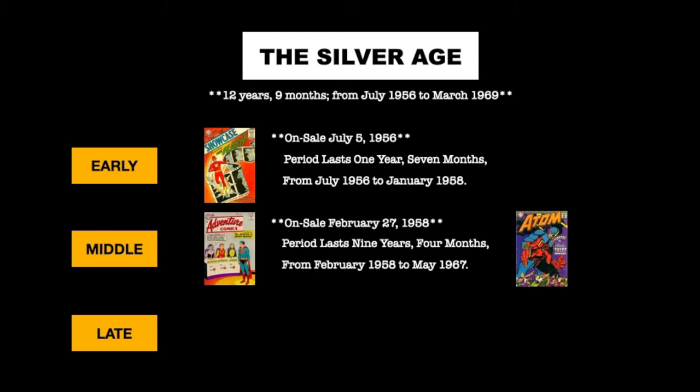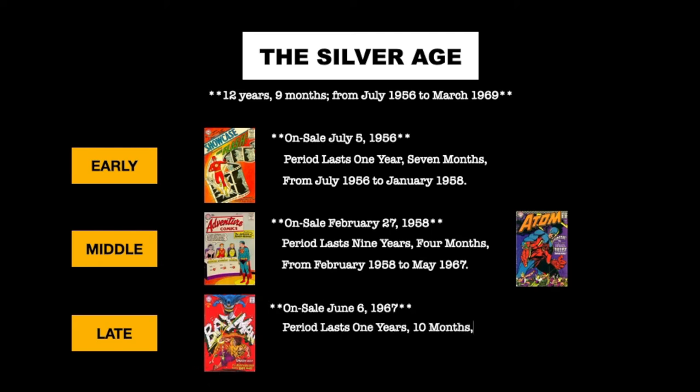Now, there is actually an issue of The Adventures of Bob Hope. I forget the issue number that was on sale the same week as this issue of The Atom, but for the sake of argument, I picked The Atom as the goalpost. So from here, we then transition into the late Silver Age, and that starts with Batman number 194 on sale June 6, 1967, and this period lasts 1 year, 10 months, from June 67 to March 69.